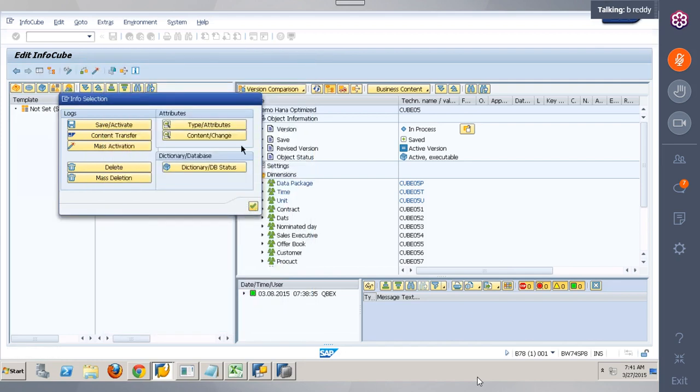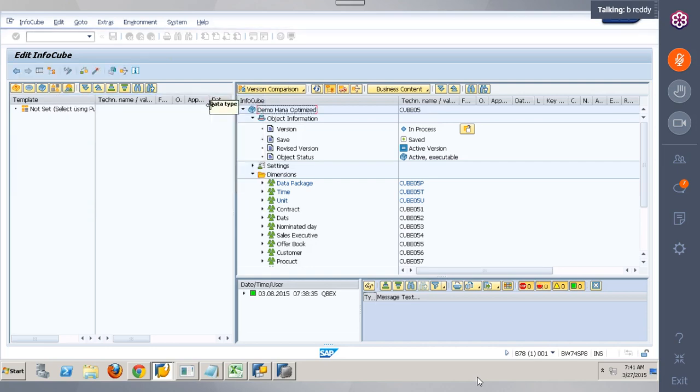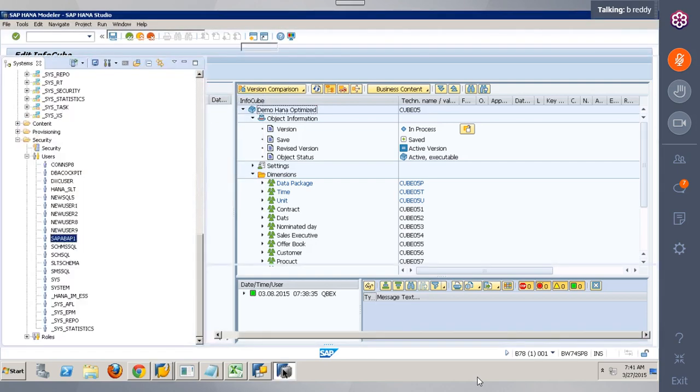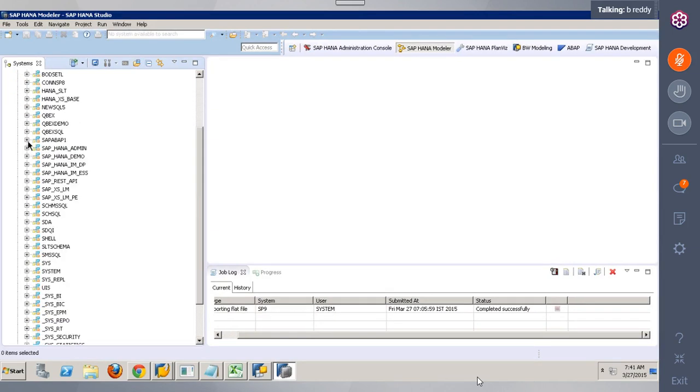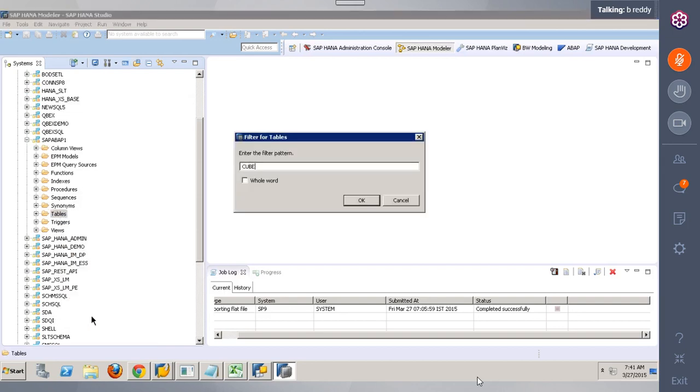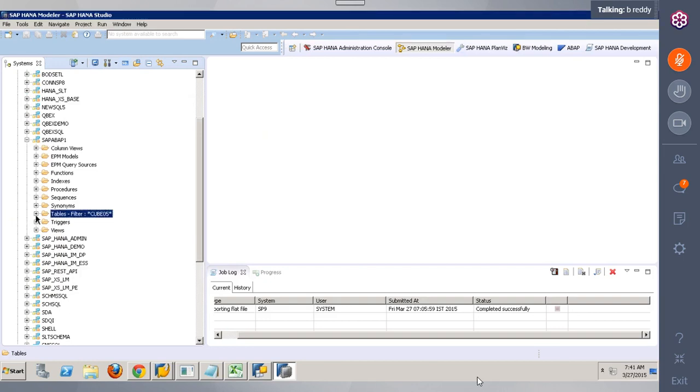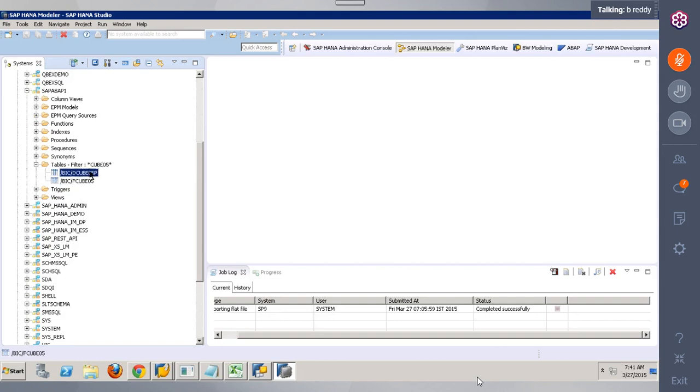We know about opening these tables in SE11, yeah? Can I see that in here also? Database login, but now we can log into the HANA database and see those tables also. Now let me filter for cube 05. I still see the fact table, and SE11 anyway.